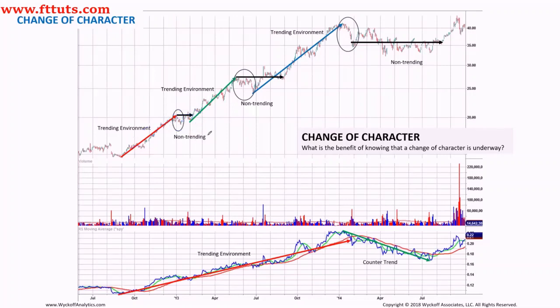So anything around this area where we could identify a potential C in a smaller trading range, that's number one. Where we see the breakout, that's number two. Where we see a smaller backing up action, that's number three. Where we see another breakout, that's number four. And it also presents a short-term weakness after this rally. Therefore, it acts as the final confirmation, especially on the breakout right here, of what's to follow. So I want you to think about this for a second. Why is this so important?